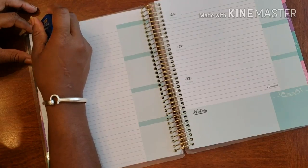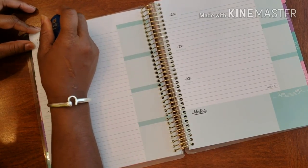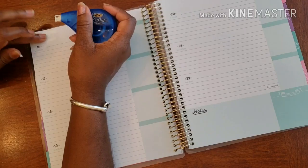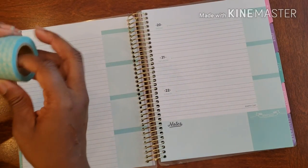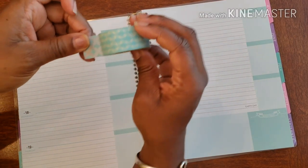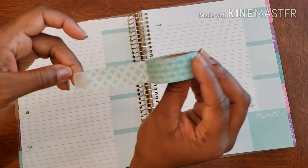All right, so I want to get rid of April. No offense to April or anything that April does. Oh gosh, there we go. It's just, you got to go, boo. All right, so what I'm going to do to make it just easier on myself, look at what's awesome about this washi. You see that? Oh, I cannot wait to use it.